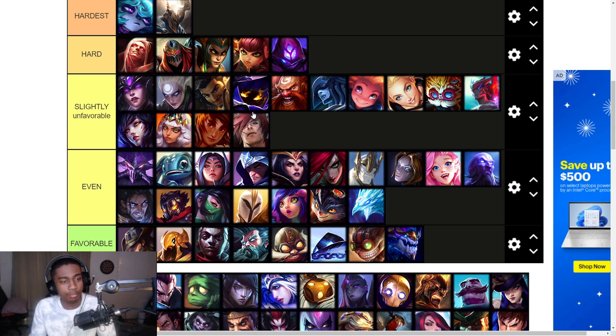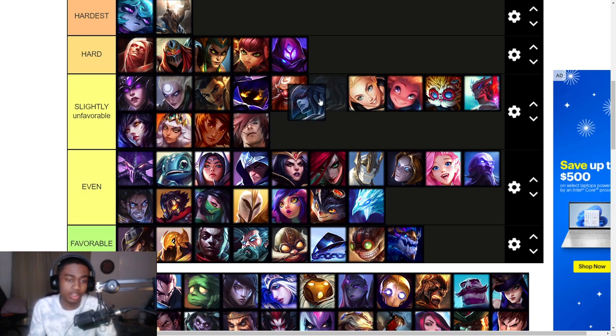Anyways, on to slightly unfavorable. Anyone I want to mention, Lissandra's more like Malzahar in a way. Literally, even if you're 10-0, whatever, Lissandra will lock Yasuo down, making him not do anything. So 1v1 you actually might be able to win, but 2v2s in team fights, it's going to be really hard.